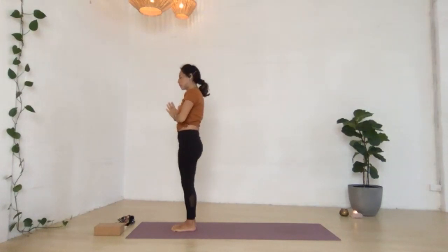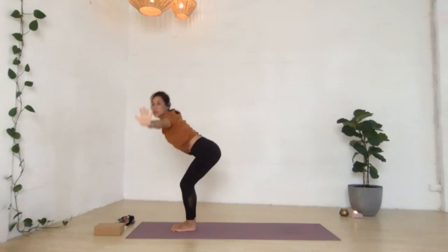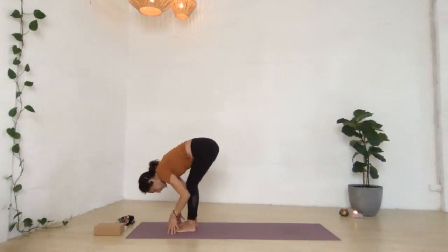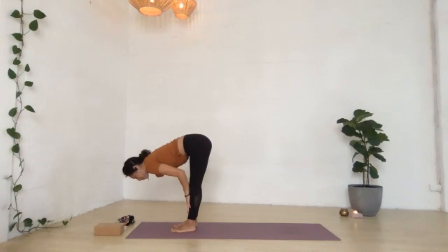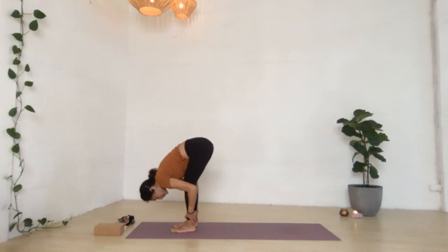Just take one breath here. Reconnect with that hara, that power center. Moving from there, inhale, arms up. Exhale, knees nice and soft and fluid as you forward fold. Halfway lift, inhale. And fold 3 times.